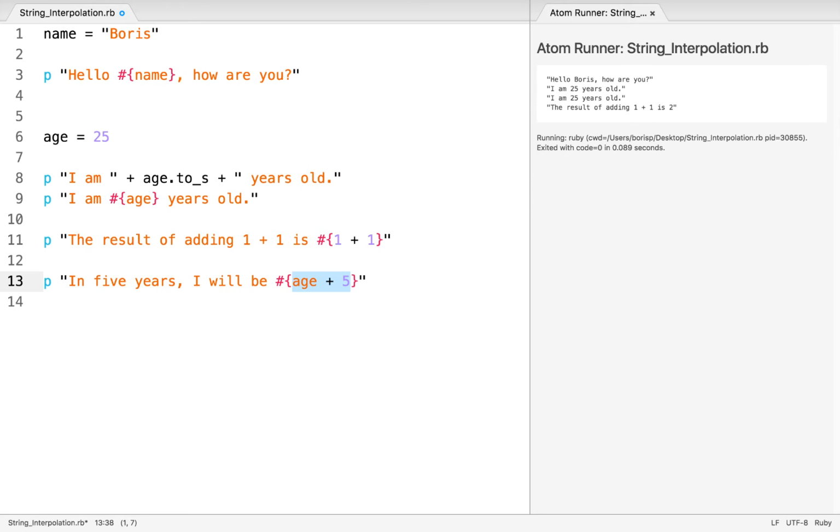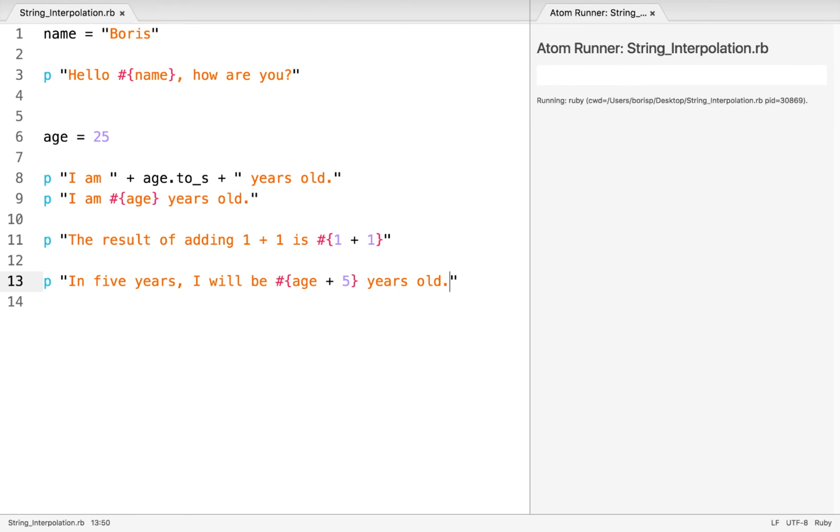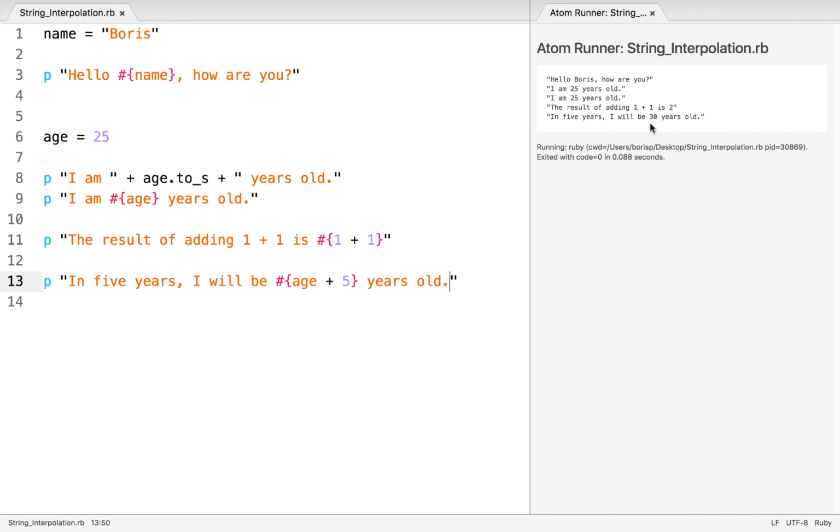That will be the complete operation within those curly braces. Once that operation is complete, because of that string interpolation syntax, Ruby will automatically convert it to a string and inject it or interpolate it within my larger string right here. And I can say in 5 years, I will be that years old. If I calculate this, we can see it appears in 5 years, I will be 30 years old. That's the result of adding 5 to 25 and then interpolating the result in the middle of the string.